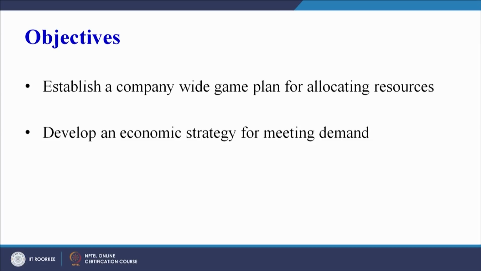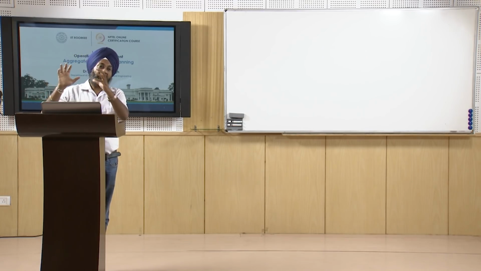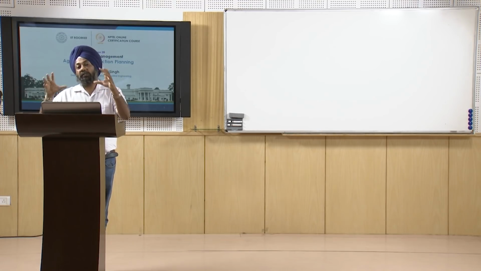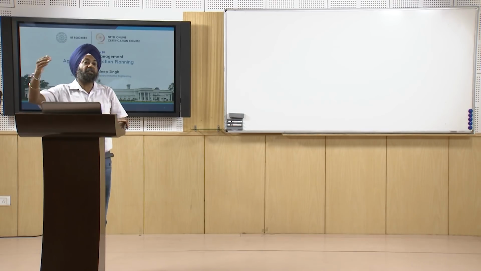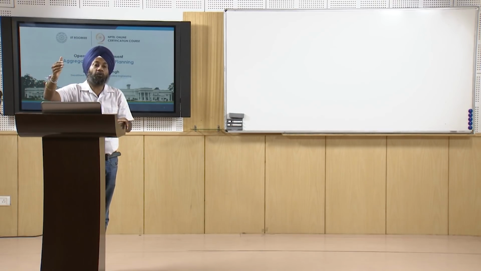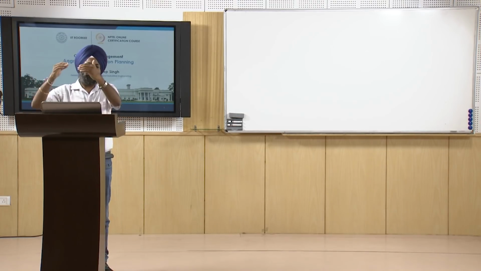We have seen in the previous slide that it matches the supply and the demand. So basically we have demand data available with us. We know what the demand is going to be, or we have forecasted the demand for the next year, or maybe on a quarterly basis, a monthly basis, or a bi-monthly basis. So the time horizon may vary for which the demand has been forecasted.